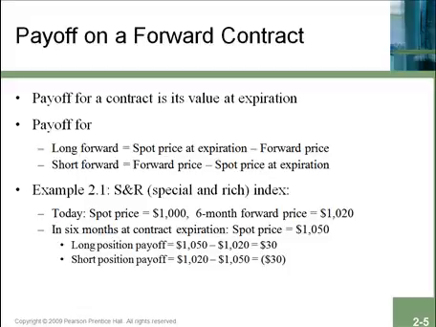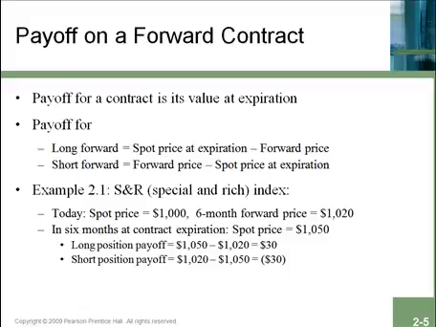Now that doesn't mean that you have to pay $1,020 today to buy the forward contract. If you want to enter into the long position on the forward contract today, you actually pay nothing. It's just that you agree to pay $1,020 6 months from today when the contract matures, and then of course you'll receive the goods at that time. Now let's just suppose that when 6 months pass, the spot price or the market price of that index is actually $1,050 at that time. The two parties didn't know it was going to be that amount going into the deal, but they agreed to exchange the index at $1,020, and so that's what has to be done at that point in time.